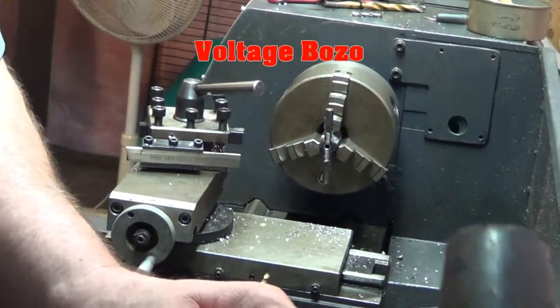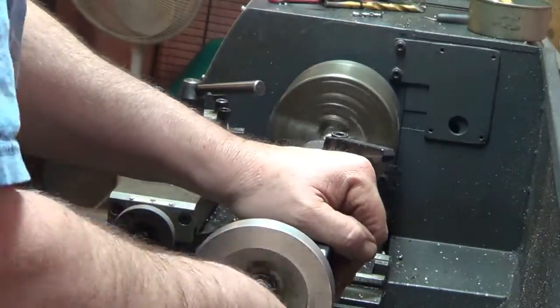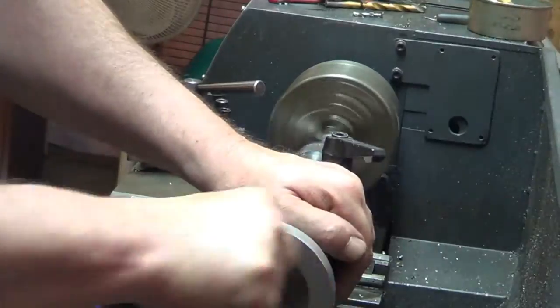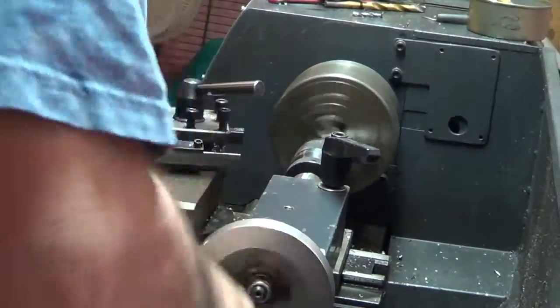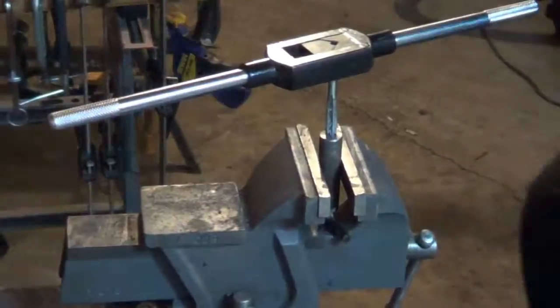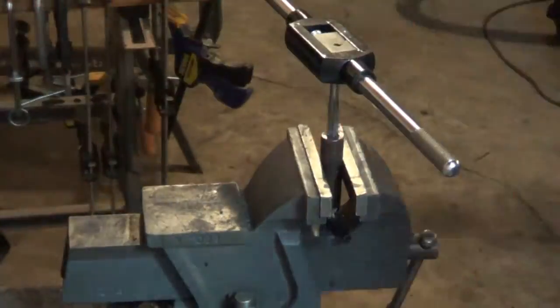Don't overextend your drill chuck on the lathe. It's a pain. Drill it out, 5/16 for the tap size, and then re-drill it to the clearance size. Tap it. Remember, I'm only tapping a half inch.